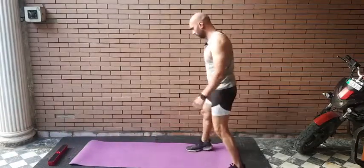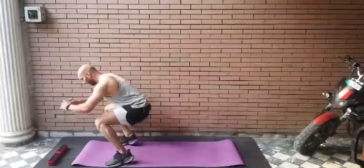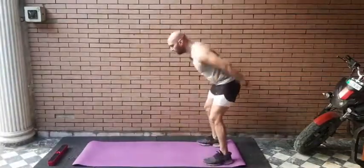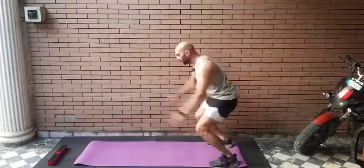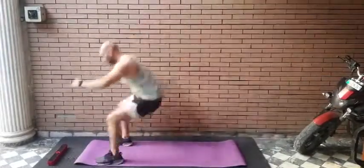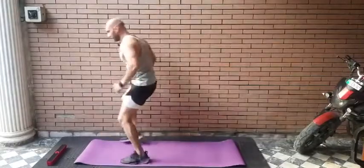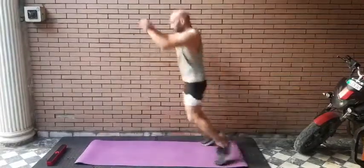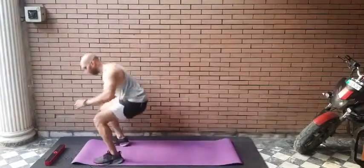Let's start. So, feet wide, start in the squat, and then step back. Okay? Frog jumps, and then step back. Land in the squat every time, and step back. Step back, keep it up, just 30 seconds. 10 seconds left, guys. All ready, and step back. Keep going, it's only a few more left to go.